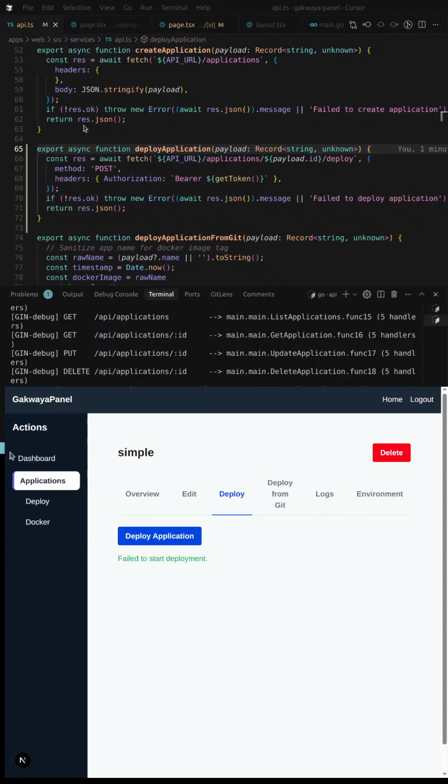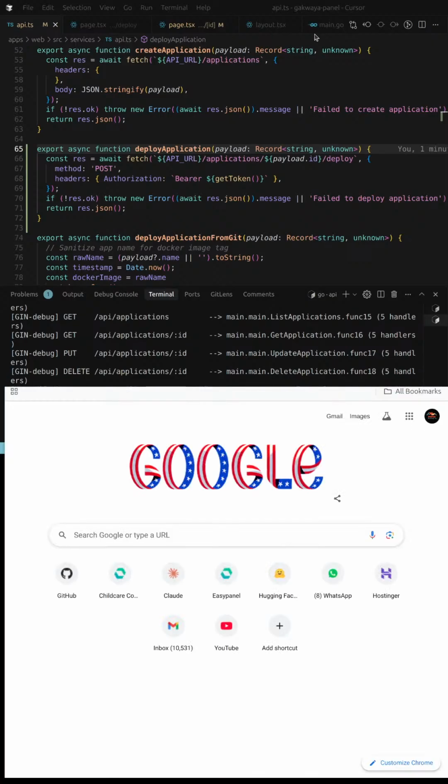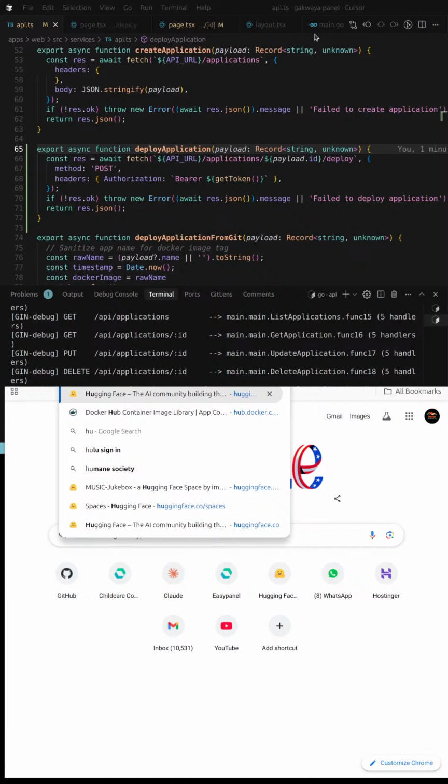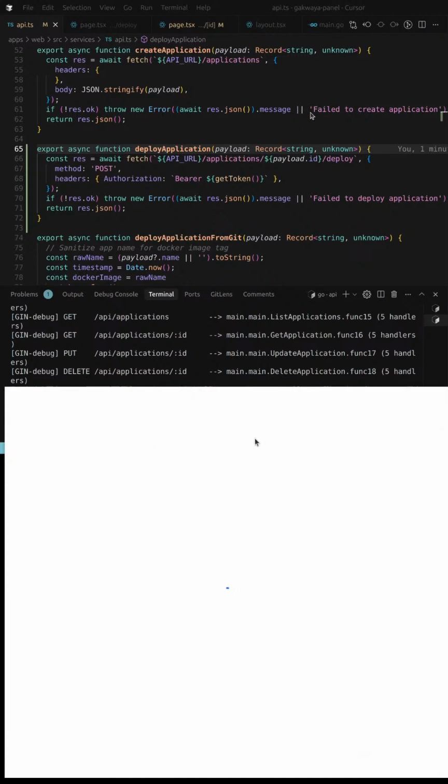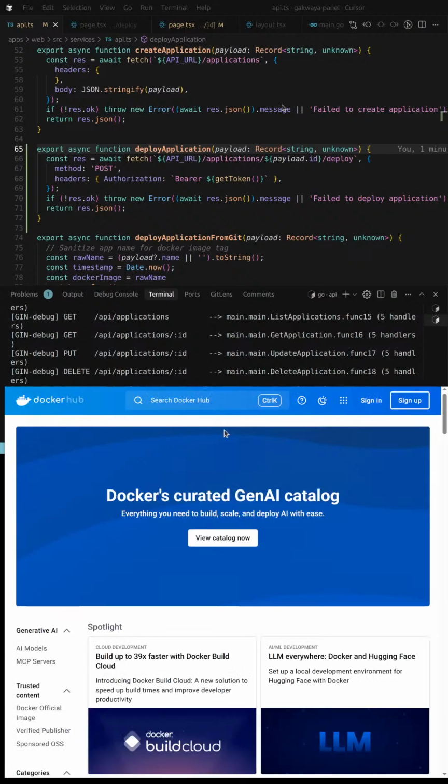Failed to create container, error response from daemon: no such image. Okay, my naming was bad. The Docker, yeah, where is this image coming from?